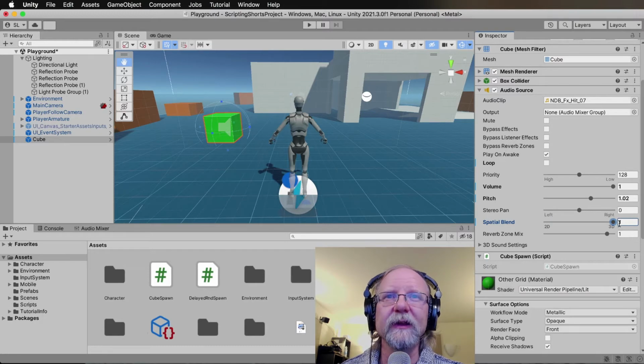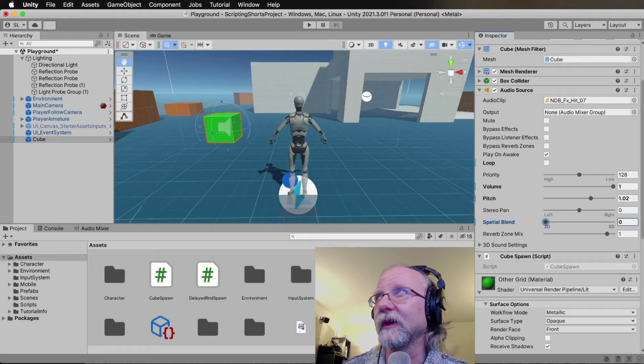The more it goes 3D, the more it will have an actual physical location, and you'll be able to, say, turn your head inside the game and hear different rotations or something like that. Now, the thing that's important about this is that 2D doesn't require a component to understand how far away things are, but in 3D you definitely do. And this is where the second component for audio sources comes in. That's called the audio listener.